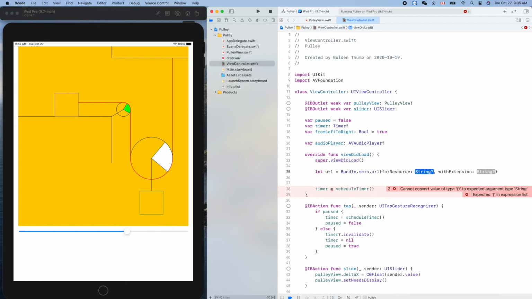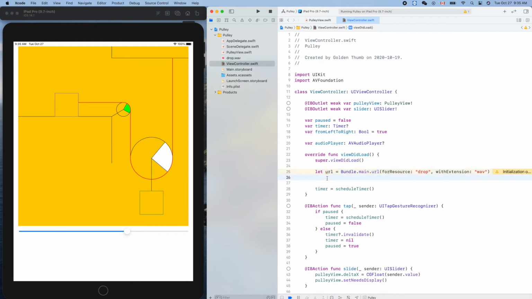The string is the file name, drop, with extension, we don't need to put the dot here, so wav. So here we get the file address using this kind of syntax, Bundle.main.url. We initialize that.